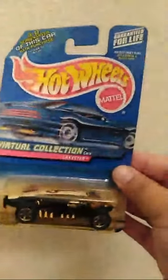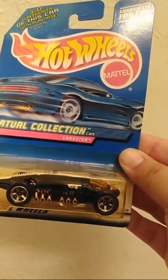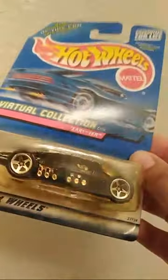The package is off yellow. It's a Virtual Collection Lancaster car. This one looks like a little bug. It says Skunk on top. Oh yeah, that's what it is, a skunk. It has little side pipes that are super cool, and it looks to be black on the bottom. Oh, these are my mom's. They're not mine.